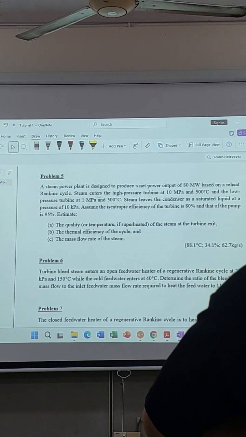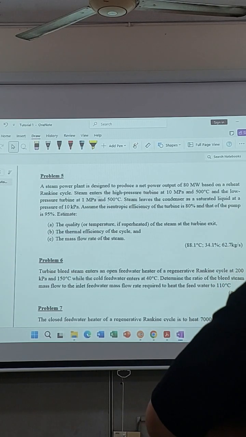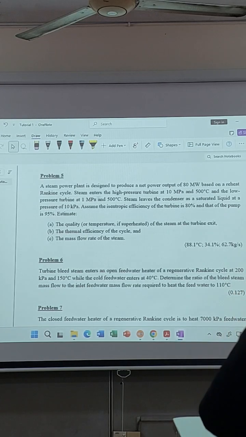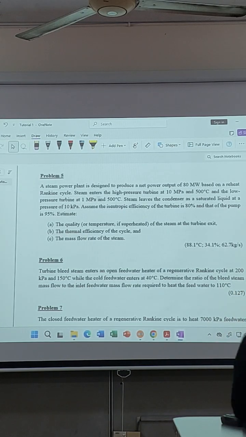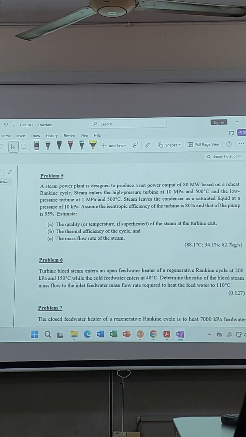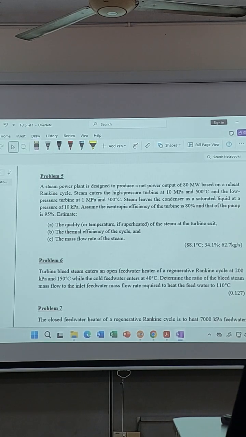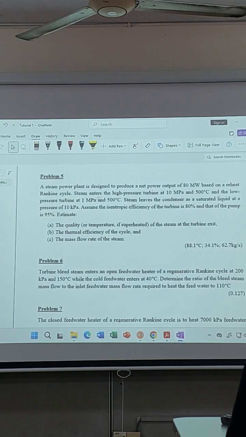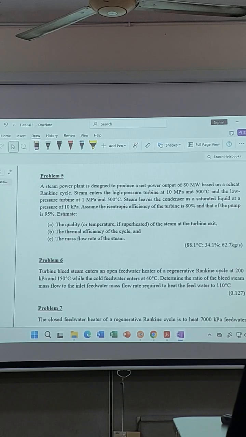Again, B is just a common question, so I can define it to be C. So now the main thing is A. For A, you need to find out the state of the steam at both exits of the turbine. So we have 2 turbines together, so we are not very sure what state they are getting at the exit of the turbine, what kind of phase they are at.